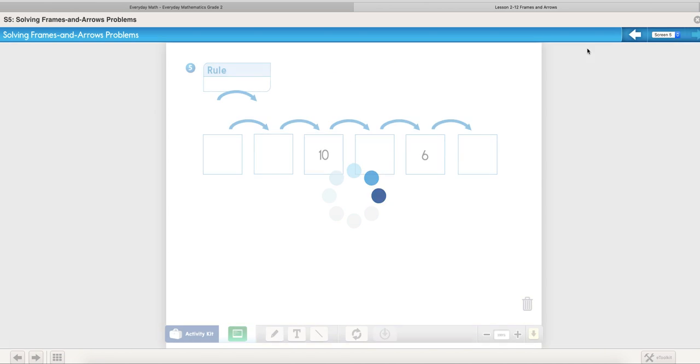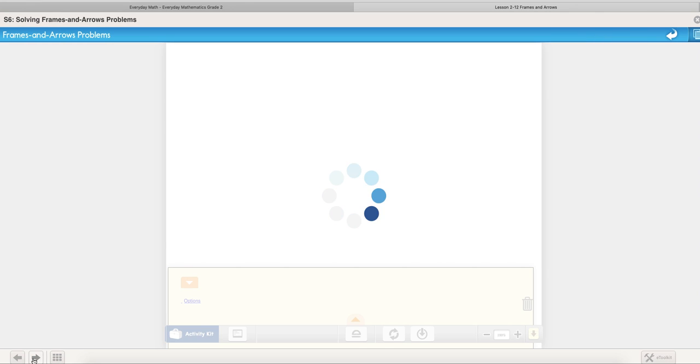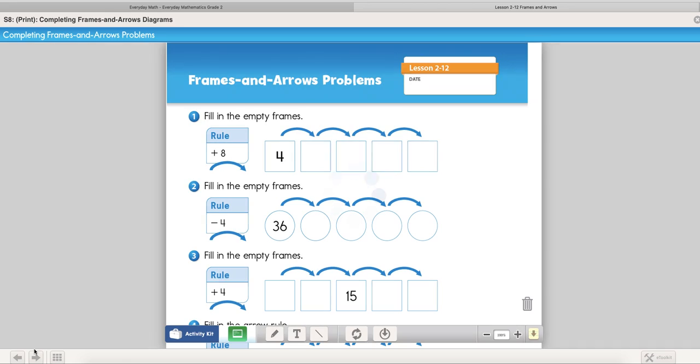Let me skip that one. Let's go into our math journal. Let me make sure I know which page it's on. Yes, on page 42. So you need to get out your math book and find page 42. We're going to practice these a little bit. It looks like this. It says frames and arrows problems at the top.